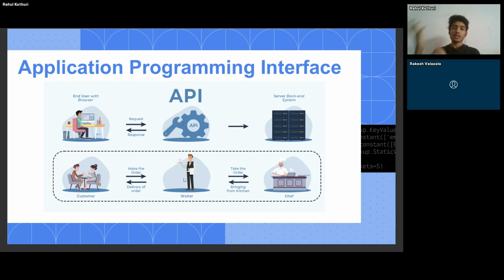They take the API from Google Maps and integrate it into the Uber platform based on their use cases. And Uber uses different types of APIs. For feedback, they use a different platform and take that API from that platform. And for payment purposes, they use different platforms like Razorpay, etc. Every application that we use uses different types of APIs for different purposes.